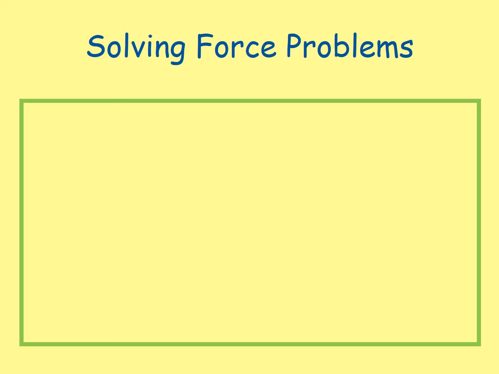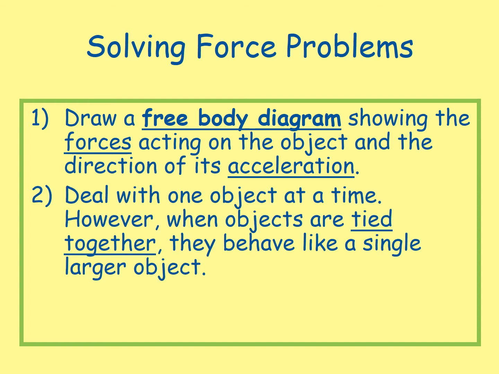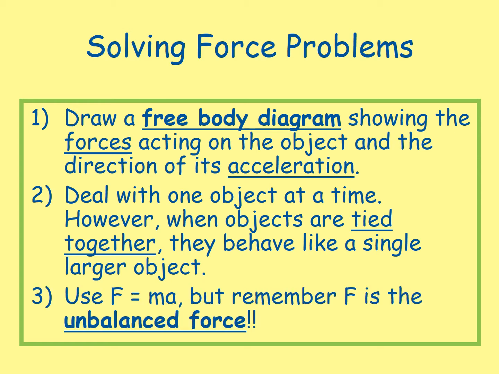Solving force problems. First, we draw a free body diagram showing the forces acting on the object and the direction of its acceleration. Then we deal with one object at a time. However, when objects are tied together, they behave as a single larger object. Use F equals ma, but remember, F is the unbalanced force.